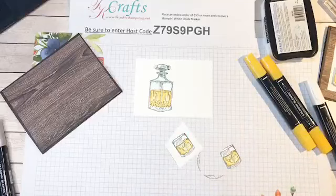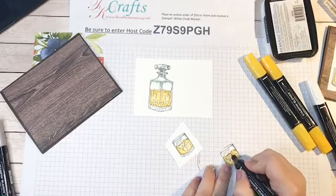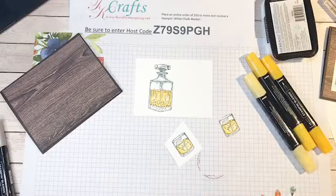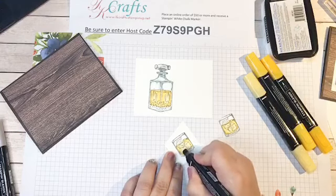Oh! I'm going to fix this one too. I tried to stamp it earlier. This is the longest part, right? Just stamping.